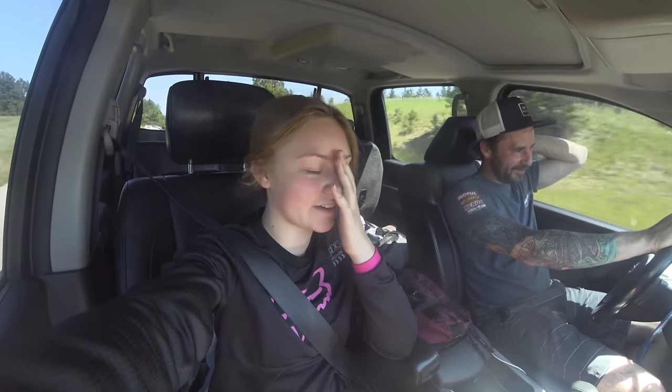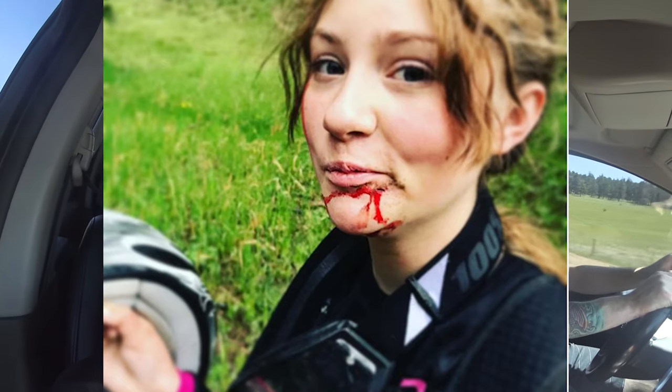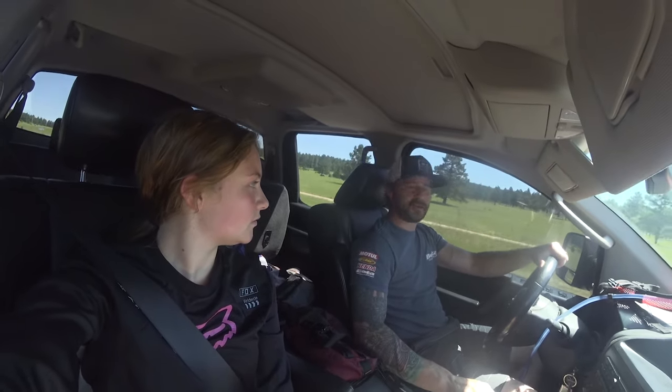I already have so much trauma from last time we rode — I've got a cool scar, I'll throw a picture in. I had some PTSD coming out today but slowly got better. I think having the camera on makes me ride better because I want to look good, and that confidence just slowly makes me improve. As the presenter says: seldom do we get good for ourselves — we want to get good to impress other people.